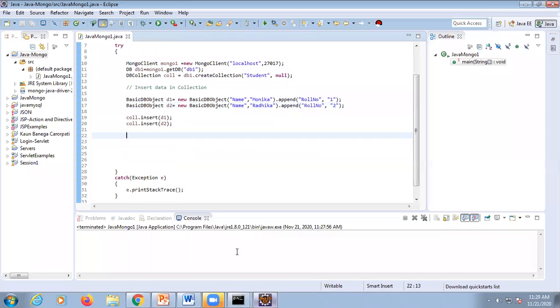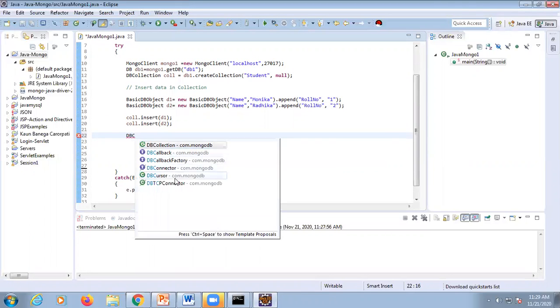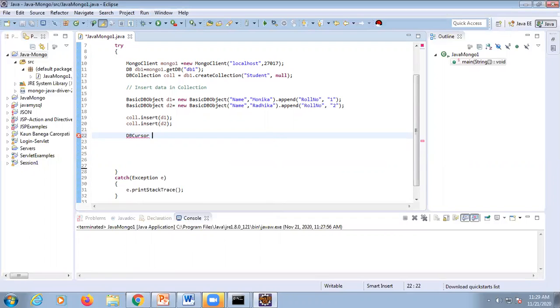Here we have to do the same thing, but for showing data we need to create an object of DBCursor. So I have to use DBCursor, suppose cursor1 equal to the name. Here we have to show the data from the collection student.